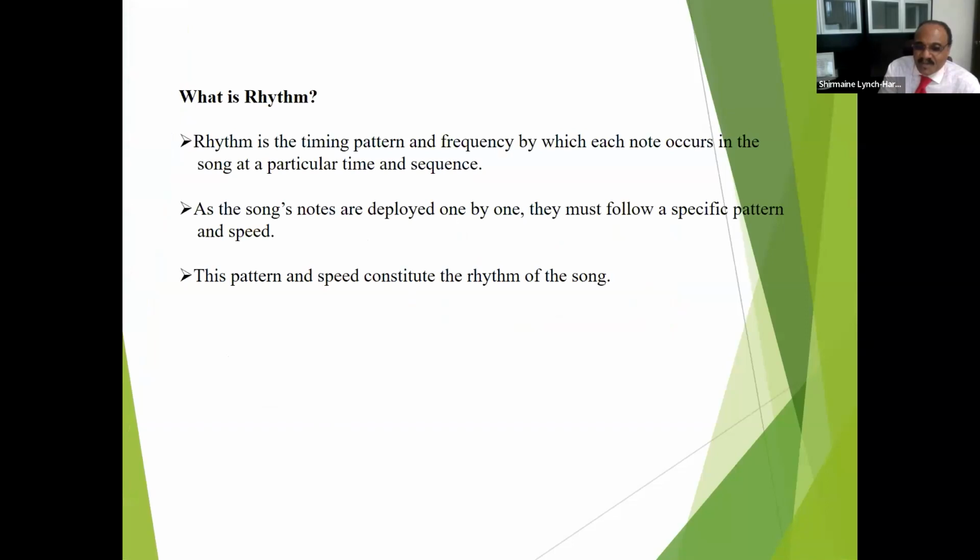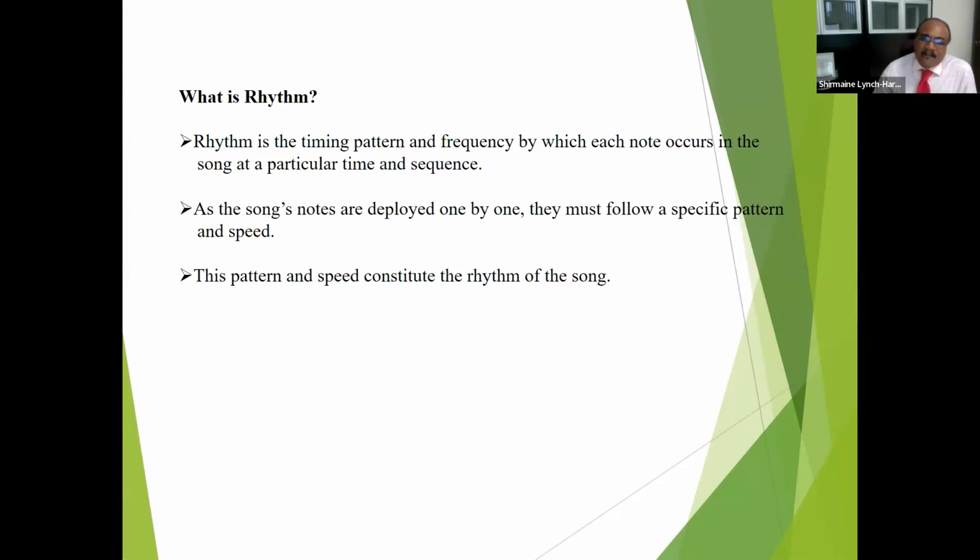When you're about to write a song, the first thing you must do is create a rhythm. You can create a fast rhythm, you can create a slow rhythm, but whatever rhythm you create, it's always important to remember that you want to build your song around your rhythm. Your song is to be built around your rhythm.